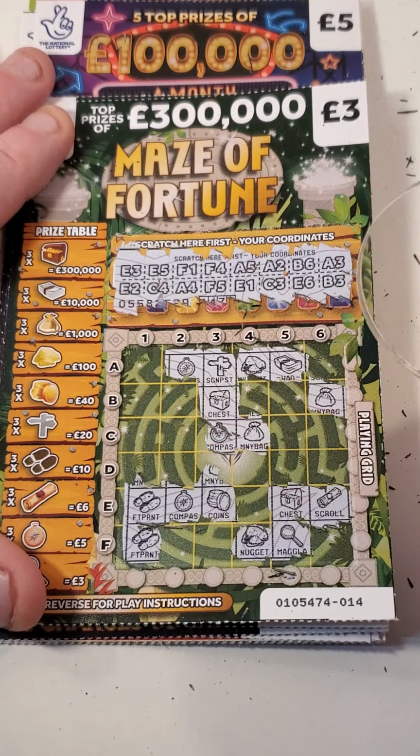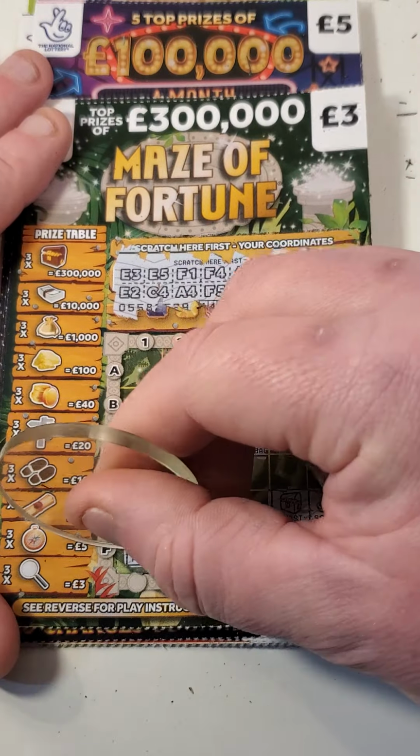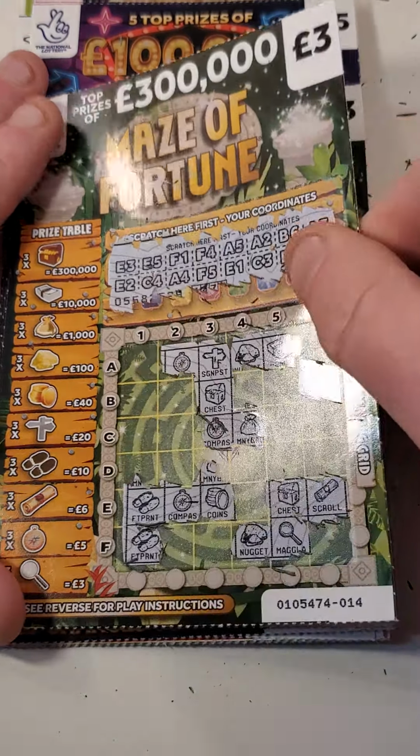And from what I can work out, we got compass, and compass. £5 on that one. I'll take that.